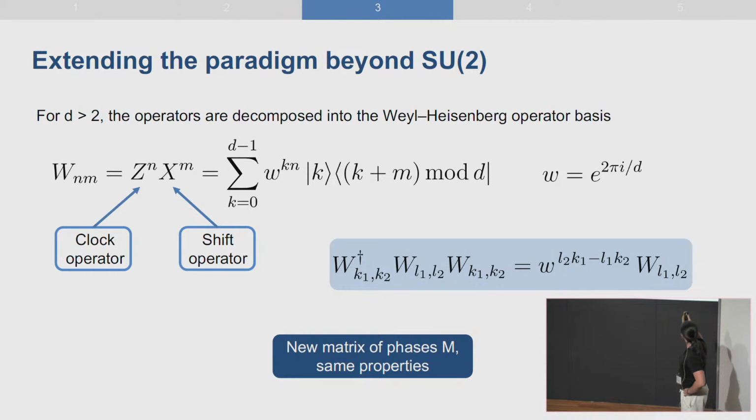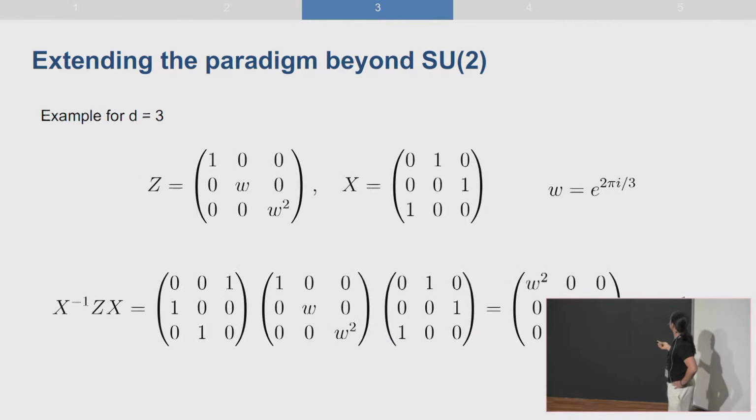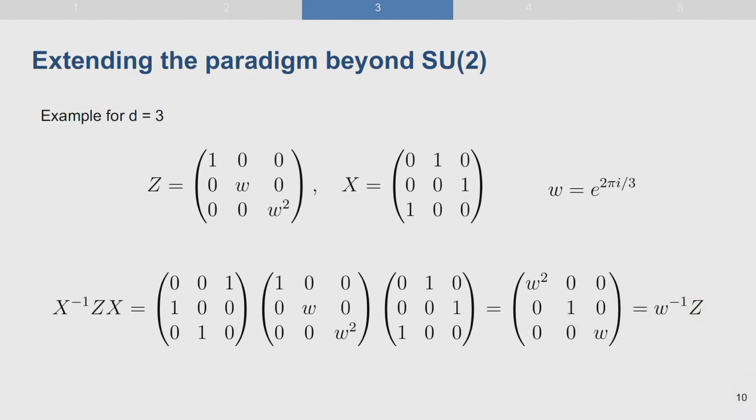If you look at it at the D-th root here, you'll see if I choose the qubit dimension, D equals 2, I get back -1, which is flipping the sign. So it seems like we're on the right track. This is an example of how conjugating works. We can see that if I conjugate my clock operator with the shift operator, I'll get the clock operator with a change of phases.